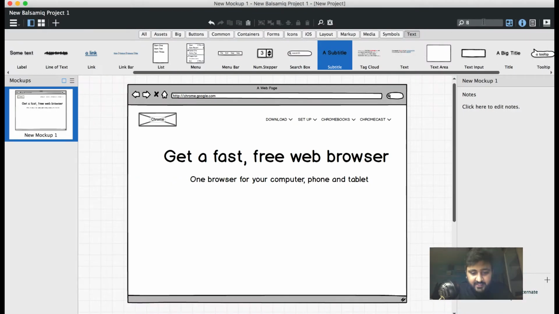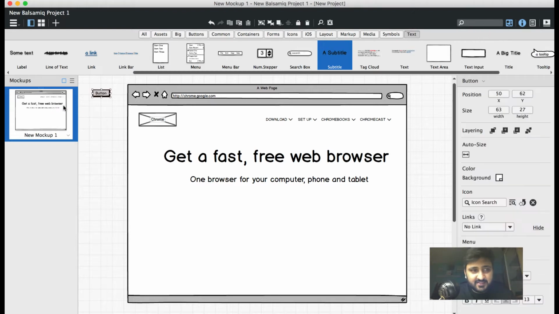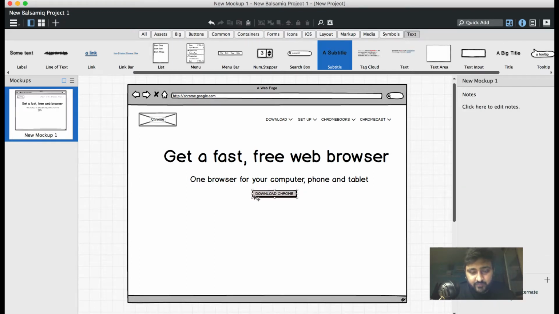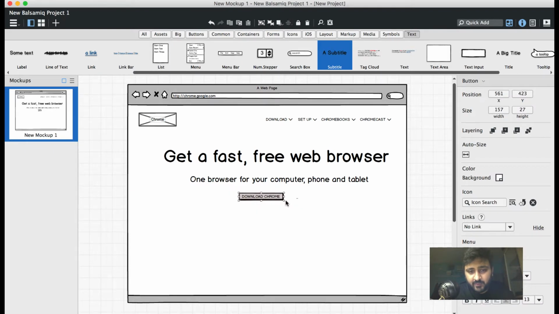And we've got a button saying Download Chrome. So we go here and type button. We drag this element, or clicking it will just make it appear on the artboard, the entire screen over here. We bring it down here and say Download Chrome. Let me drag it. If you use Shift to drag an asset, it scales it evenly, whereas if you don't use Shift, you lose the spread. So we're going to say Download Chrome. The guideline is automatically telling me it is in the center.